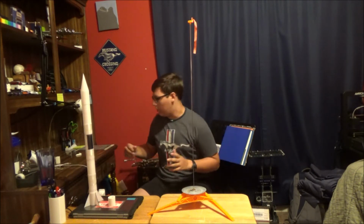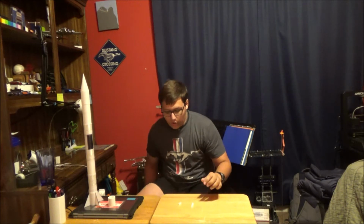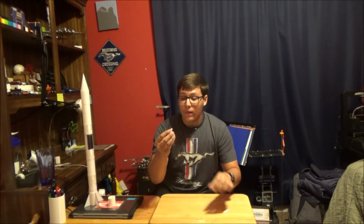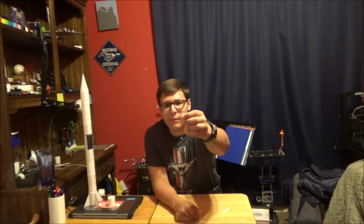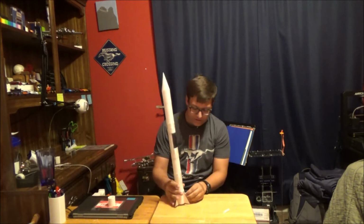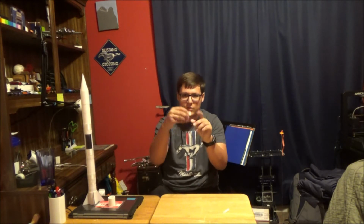So I realized if I wanted to utilize this on RP-1, because it has no launch lugs built in, I would need some launch lugs. Now that is exactly what these things are for. So these are launch lugs. I have charred dust all over my table now from that launch pad. Yuck. So first was my first design, a super tiny little thing that you can probably barely see. It's basically a cylinder with another cylinder and a hole in the middle. Terrible design. It would technically work, but it's awful. It absolutely sucks. This piece right here is trash.